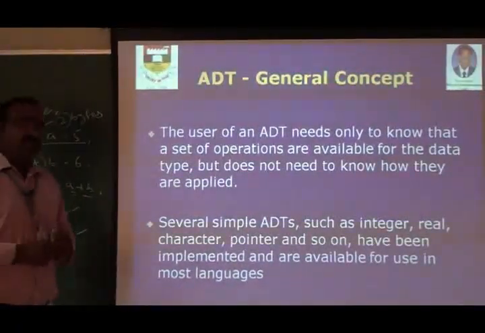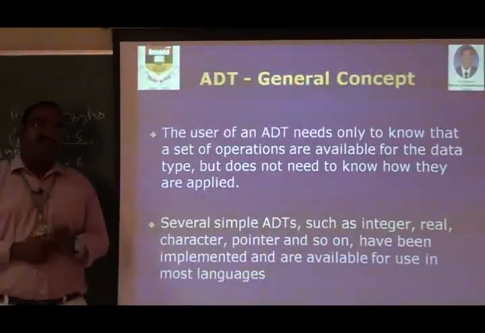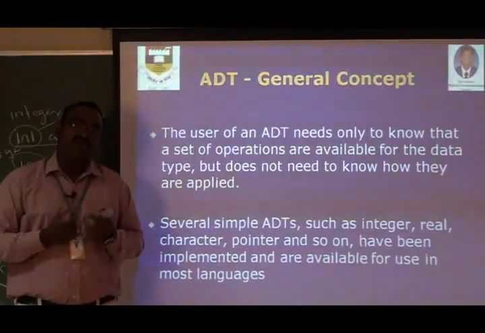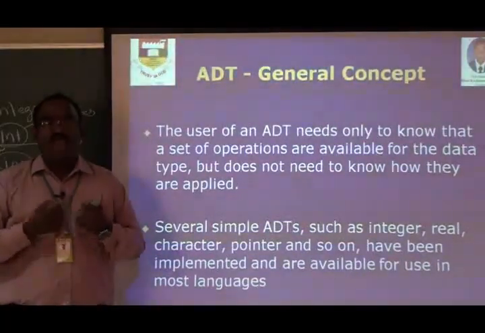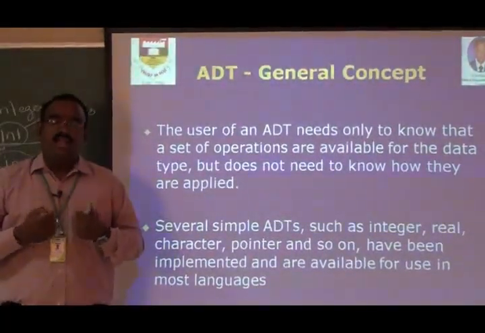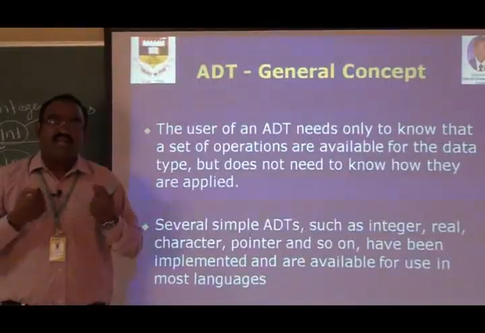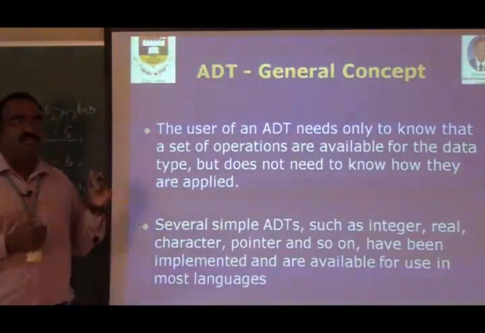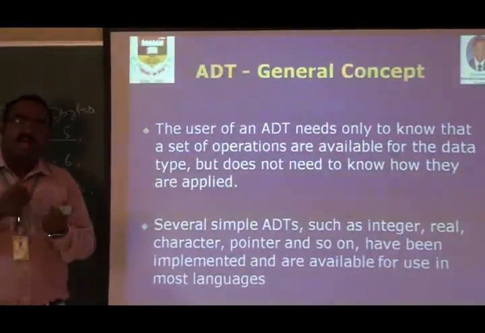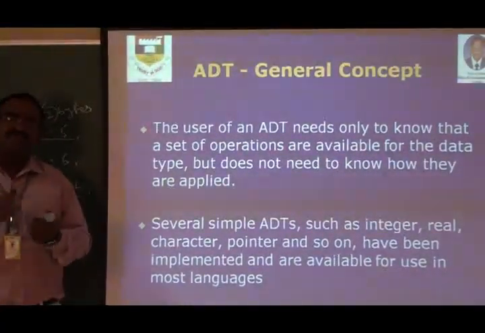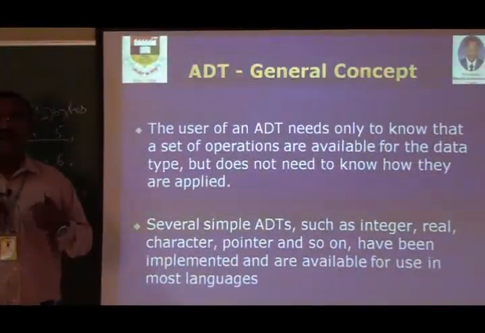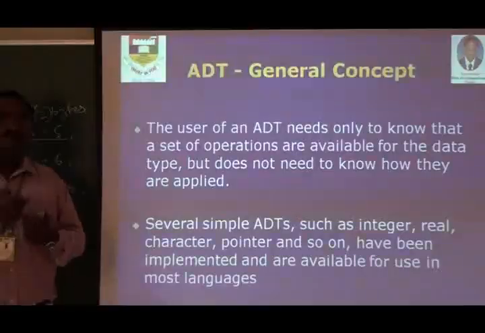So now the very important concept, that is ADT, abstract data type. So what is an abstract data type? It has a set of operations. Consider that I am a user, a very uneducated person. Now I want to execute some manipulation, for example summation. I have a calculator, I add two given values, 5 and 6, and the result will be 11. I don't know how this addition is performed. So that is called ADT.